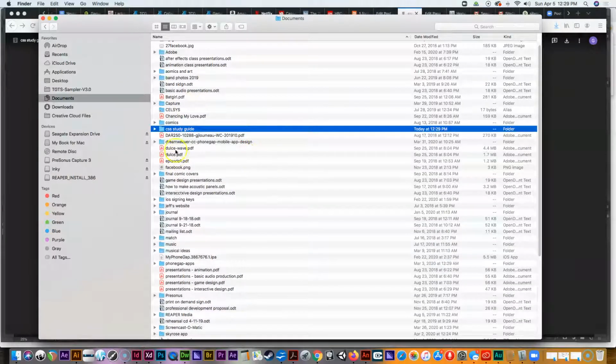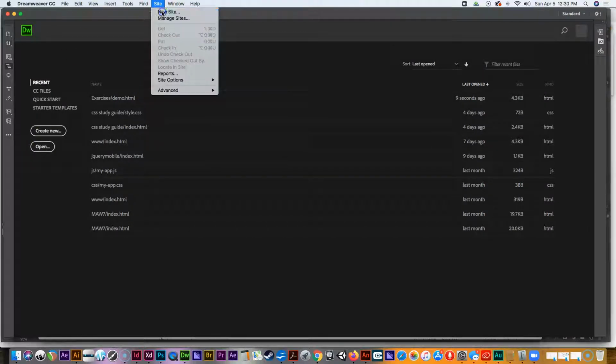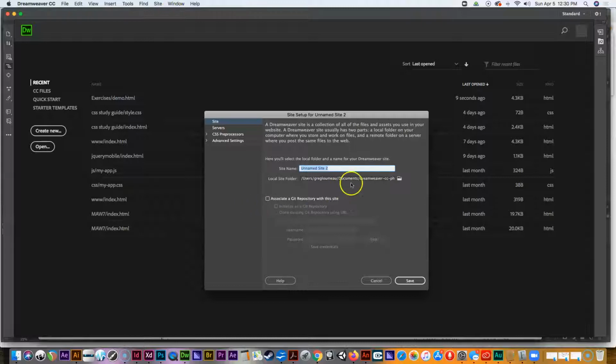Okay, so what we need to do in order to be able to use this like I did in the tutorial is open up Dreamweaver and create a new site and point to this folder. So we open up Dreamweaver, we go up to Site, and we say New Site. And then we can call this whatever we want, CSS Study Guide. And then click on this folder here.